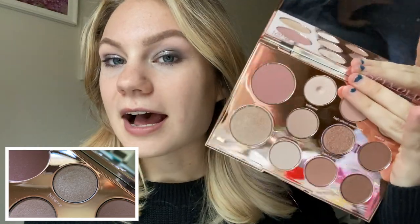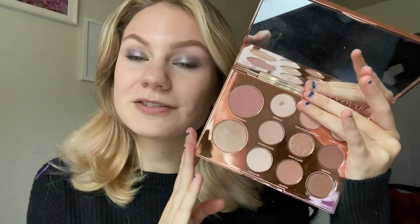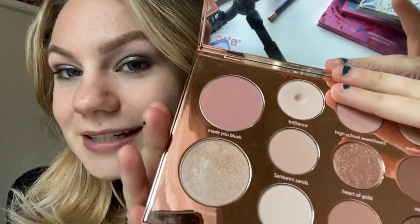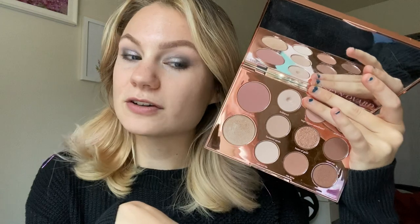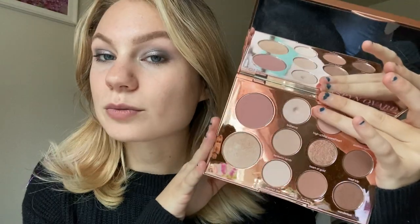The first shade I have to share is from my Tarte and Aspen Ovard palette — the shade Brilliant. I did manage to hit pan on this shadow. I used this one a total of 15 times this month, for a grand total of 46 uses in the project. I hit pan on it pretty quickly after filming my last update and ended up rolling in a new shade. I used this one primarily as an inner corner and brow bone highlight, and I paired it a lot with Future Self, which you will see later in the project.